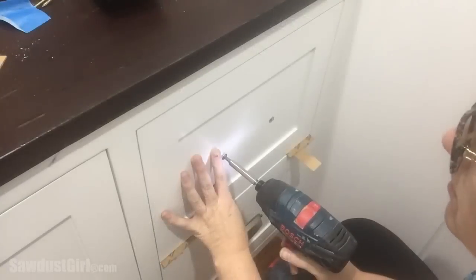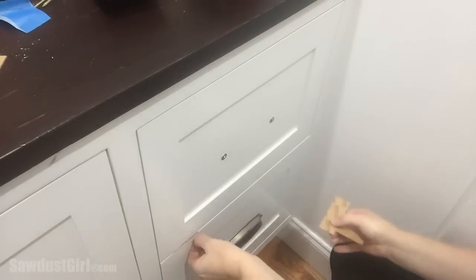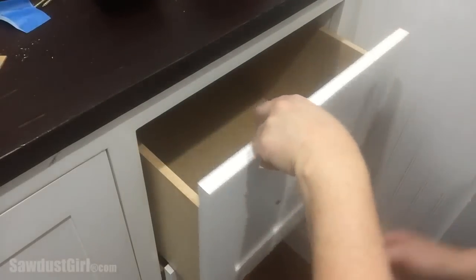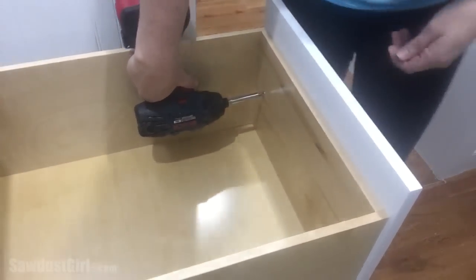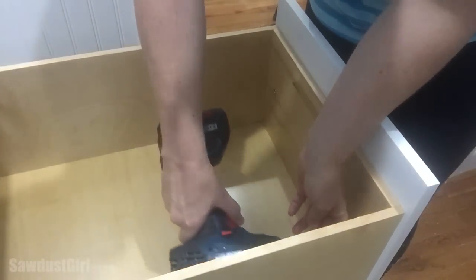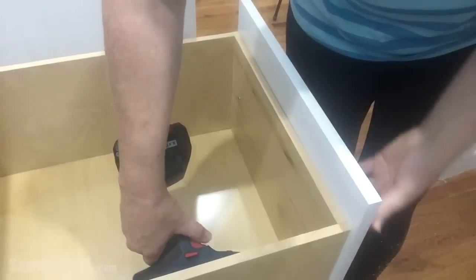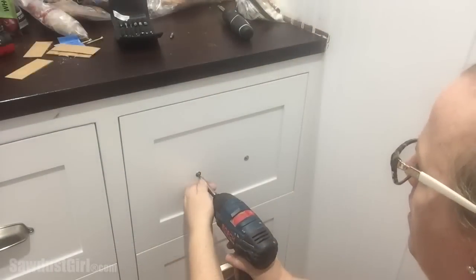I'm using the method I just showed you to temporarily secure the drawer front to the drawer through the holes that were drilled for the drawer pulls. Once those screws are in, you can open the drawer. Then you'll take these adjustment screws, which have a very large washer head, drive them through the holes you just drilled and into the drawer front. And the reason we put those holes near the outside edge was so the screw would go through the stile and not the panel. We don't want them sticking through.